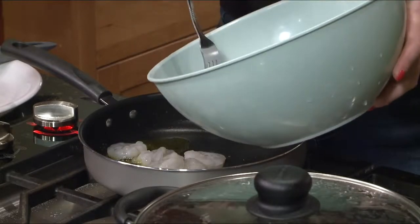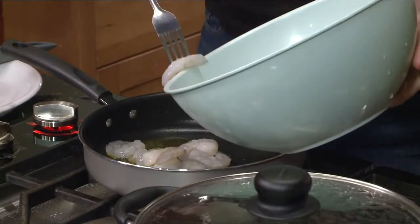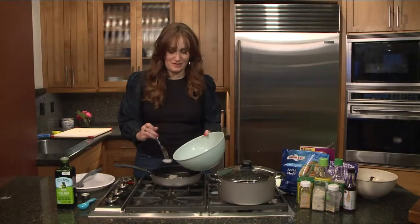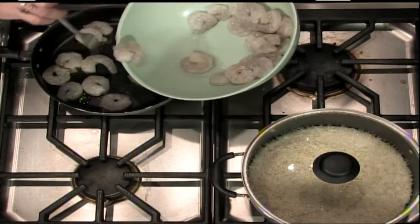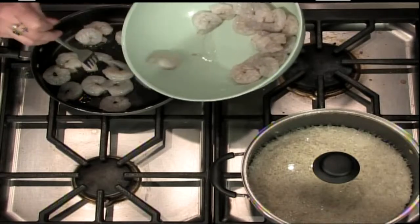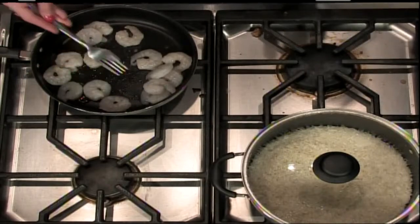Now, who doesn't love a shrimp stir fry? I know I'm a big fan of stir fry in general, but if you don't like shrimp, or you have an allergy to seafood, you can do tofu, you can do chicken, but we're going with shrimp here because to me, shrimp stir fry is classic. So we've got it in here. It's nice and thawed, and we're just going to lightly color it. You want to make sure that the shrimp is cooked until it's pink and opaque. You want to make sure that it is fully cooked.